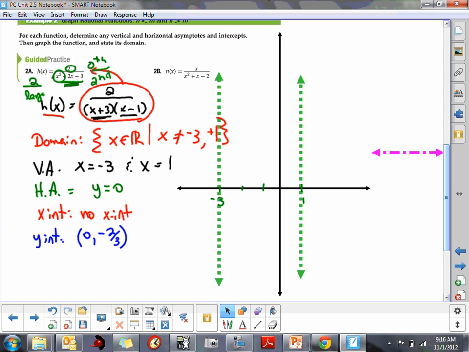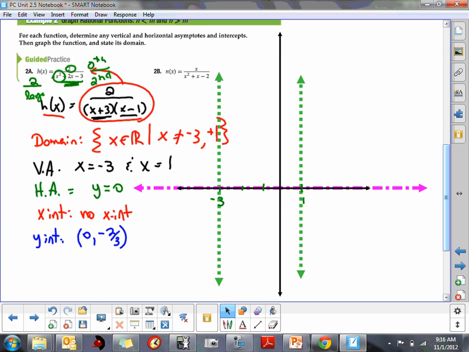These are the lines that your graph should not touch. They'll come close to but never touch. The other one that we want to place in there is our horizontal asymptote, and that's right on that x-axis. So I'm going to extend that out. Now, typically we talk about asymptotic behavior. Your graph can't touch them. Well, on a horizontal asymptote, the horizontal is here strictly for end behavior of our graph.